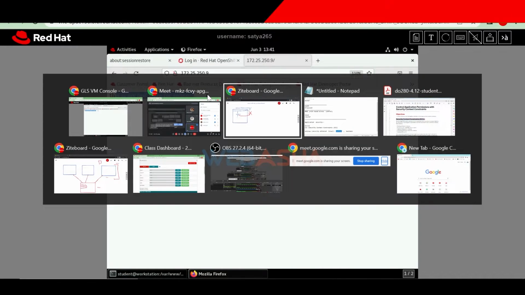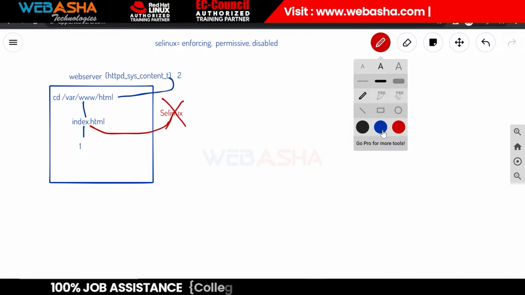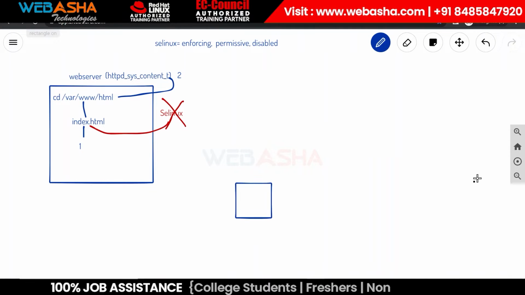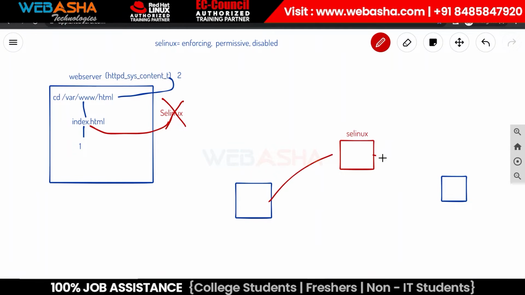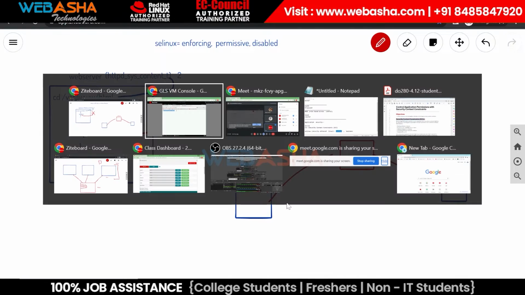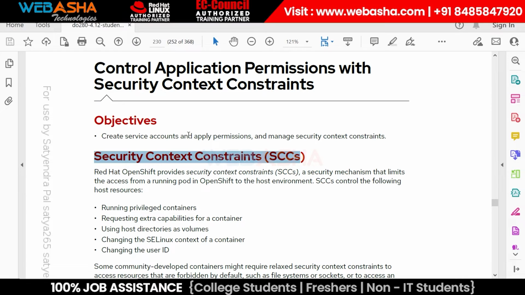So the process remains the same. If you want to access your application, or want to send some packet from source to destination, then in between we have a policy, SELinux, right? It will store all the records. You can send and access like that, right? And for the booleans, again we have different policies. With the help of different policies, you can enable or disable, or we can say turn on or off, your applications. Clear? Now, based on the same policies, we have SCCs, right?